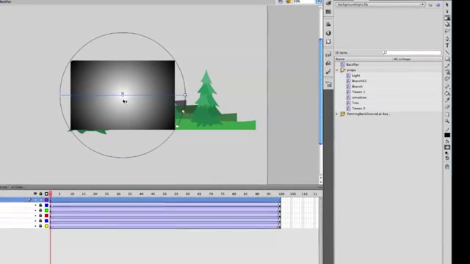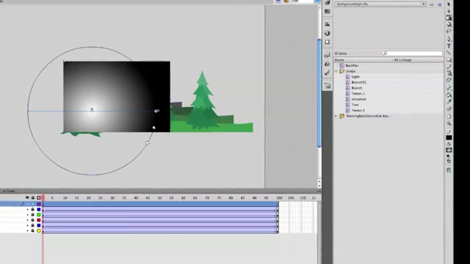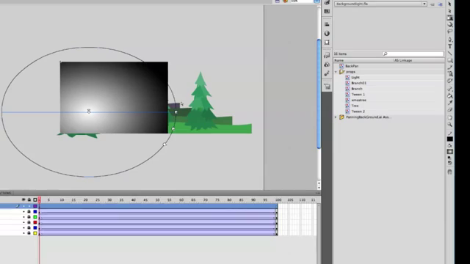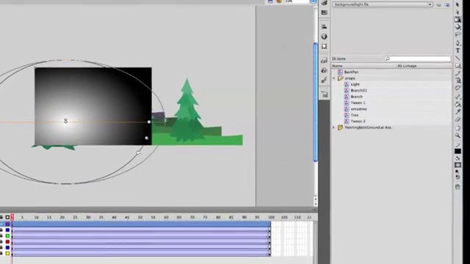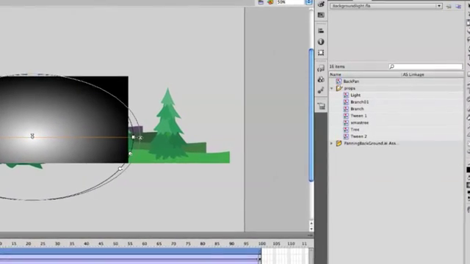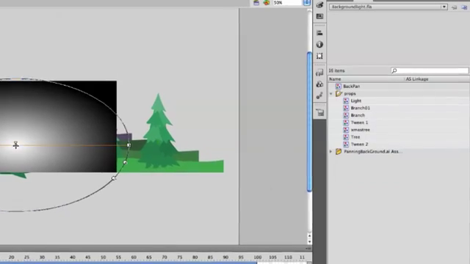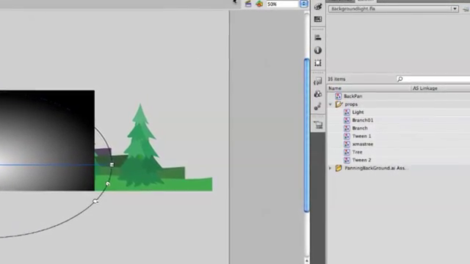And in the beginning, I want the spotlight to be centered over here. I want it to be rather widened out and sort of flattened. There we go. I think that's what I want. Now this is completely opaque, and we don't want it to be completely opaque.